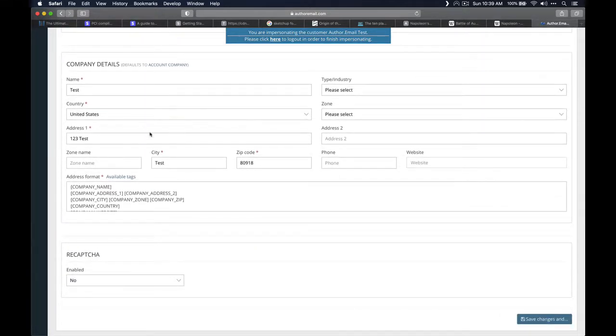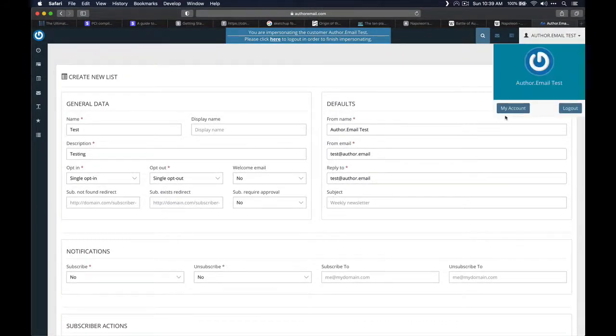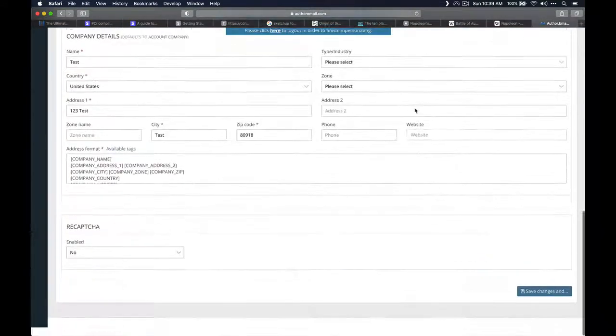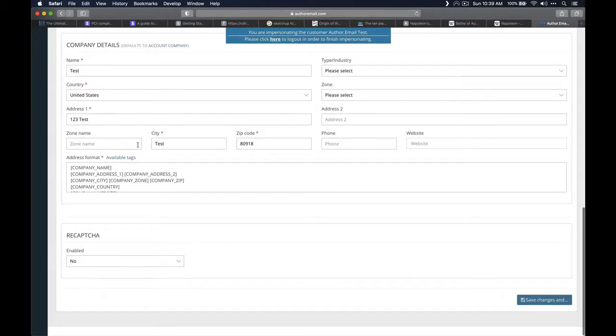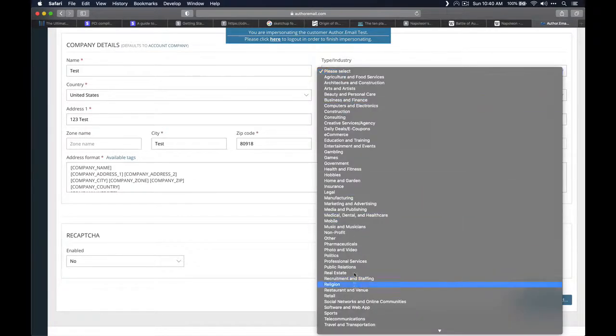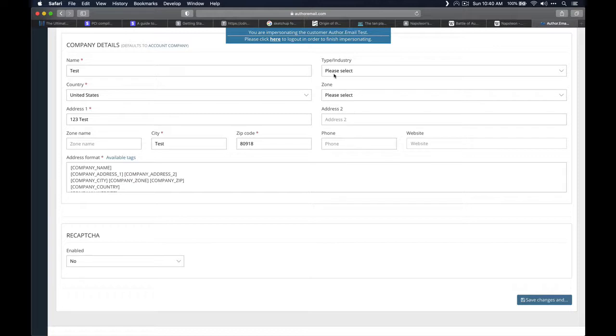And the last thing on this page, I should say the second to last thing on this page, is the company details, which you'll notice are going to be pulled from your account. So when you go up here to your account, this information, the address that you use, will be pulled in for each list. You can change this for each list as well. If you're a publishing company or you've got multiple pen names with different actual physical addresses, you might want to change this for each list you're sending from so that you can be sure you're adhering to any email laws like the CAN-SPAM Act or the GDPR in the UK, or the European Union, I should say. Finally, if you're another type of industry besides an author or something like that, you can change all those things here.